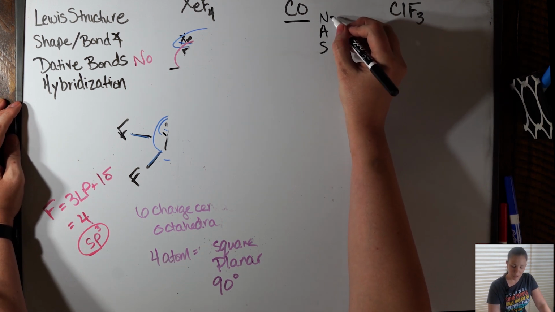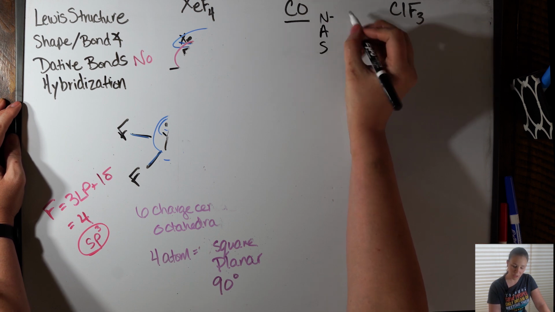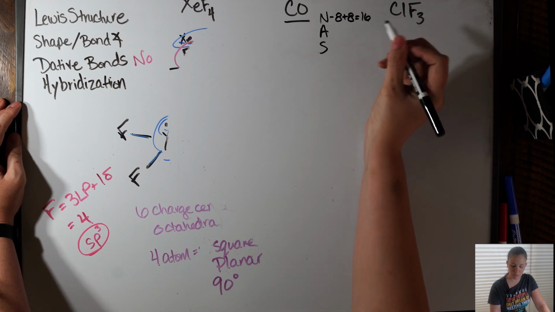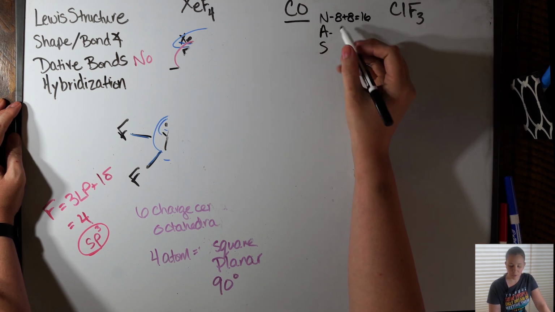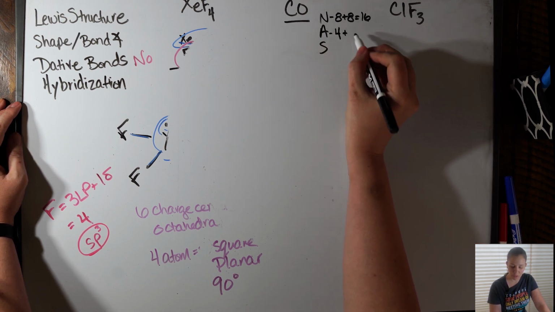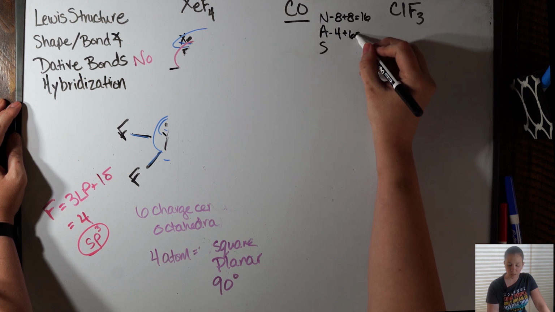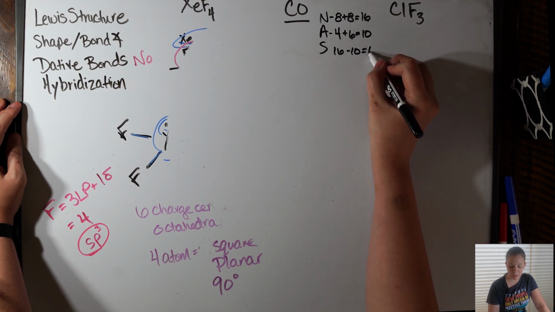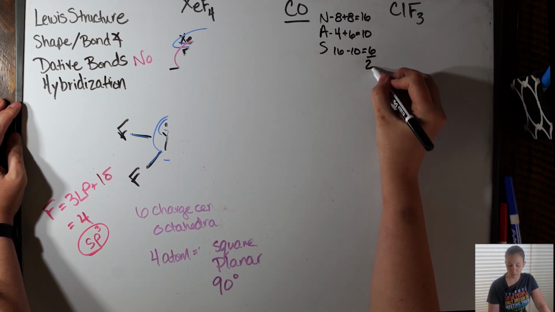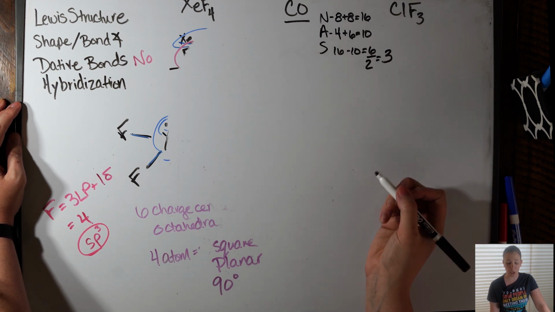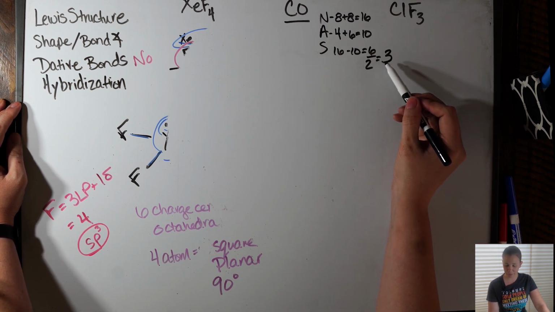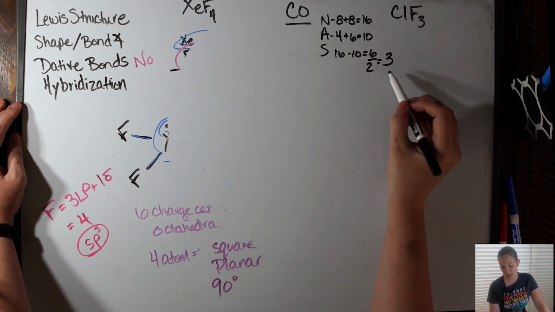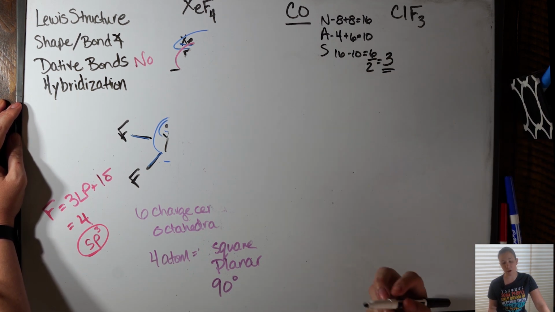So needed is going to be 8 for everything except for hydrogen. So here it's going to be 8 for both the carbon and the oxygen for a total of 16. Available, carbon has 4 valence electrons and oxygen has 6. So we have 10. So to find out how many electrons are shared, we'll subtract them. And then I like to cut that number in half to figure out how many bonds, since there are 2 electrons in every bond. So this little trick allows you to calculate exactly how many bonds in the molecule.